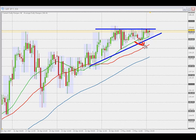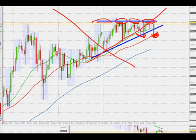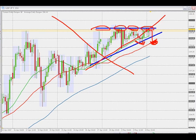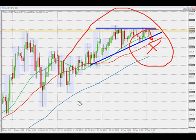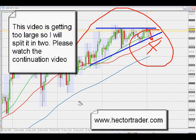You see this low right there, that was last Friday's low, last day's low. If we break the trend line, we break the 50 moving average, we make new lows, I will assume that this triangle breakout has fizzled, at least for the time being. Bulls just don't have enough muscle to keep pushing up, and any breakout down to this level will make me close this window. One second, I messed it up. We are sorry. So any breakout below the 50, below the trend line, will signify that this setup is not valid, at least for the time being.